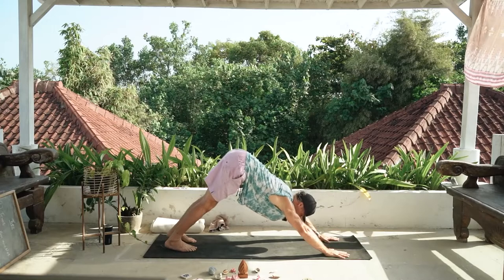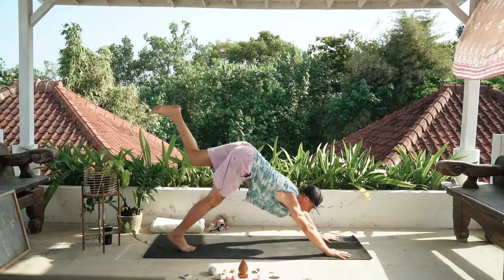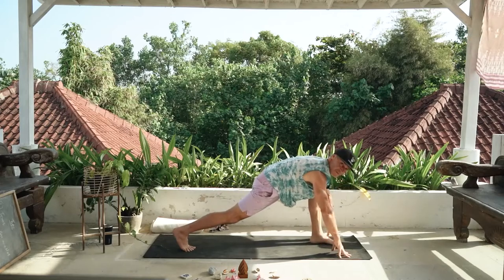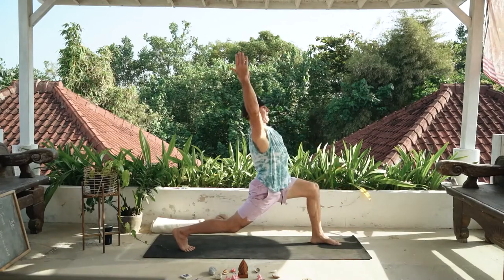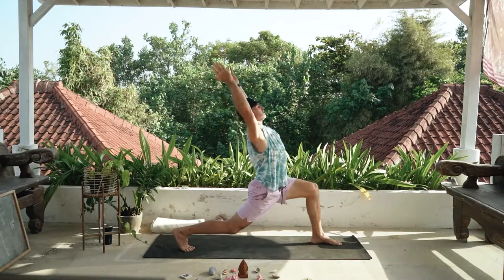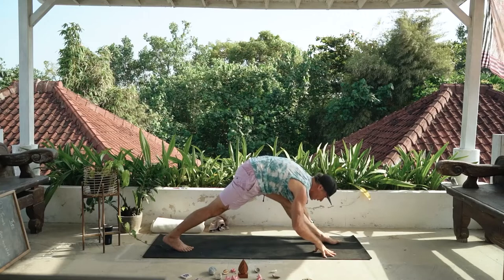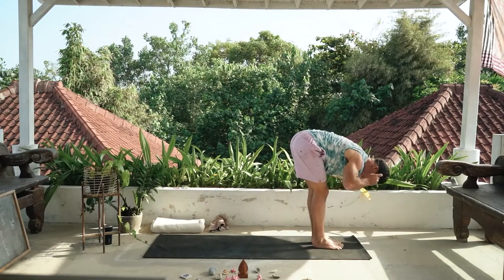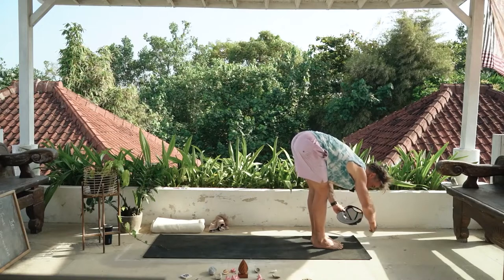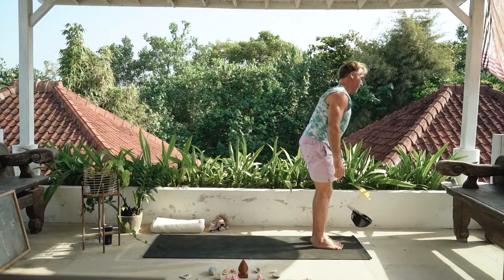So we're gonna finish this side. Left leg lifted high, spread your toes. Step that left foot forward between the hands. Now inhale, come into a high lunge. If you can, arch back a little. Straighten your left leg and stretch it out, pyramid. Join the feet together, breathe in. Fold forward and stretch all that breath out. Inhale, reach up and arch back, lengthen.